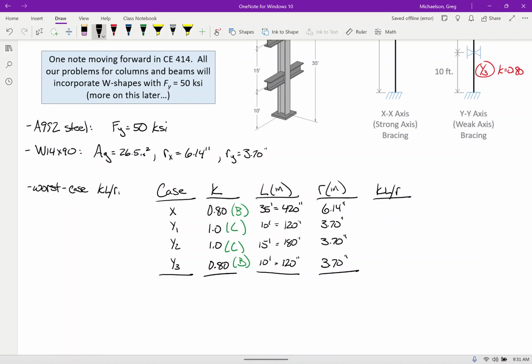Say it again. 54.7. So I'm going to track a couple different decimal points, and my main reason for doing that is just so later on in the problem you'll see where that value came from. Okay? If somebody could give me the next one, then I'll do the rest. 32.432. Okay. I'll go ahead and do this one.